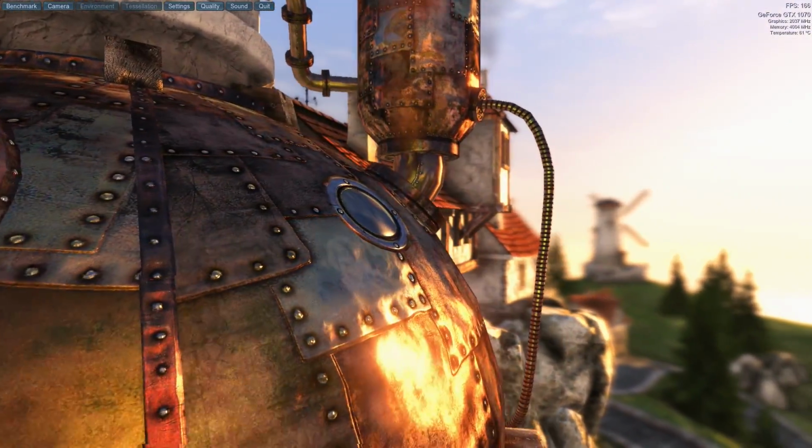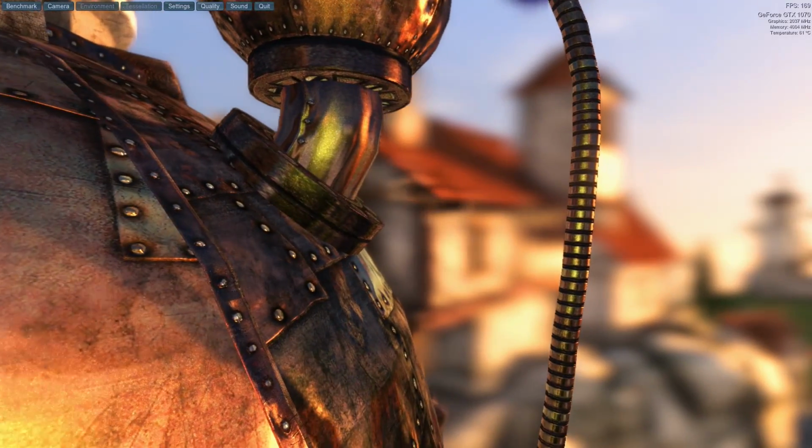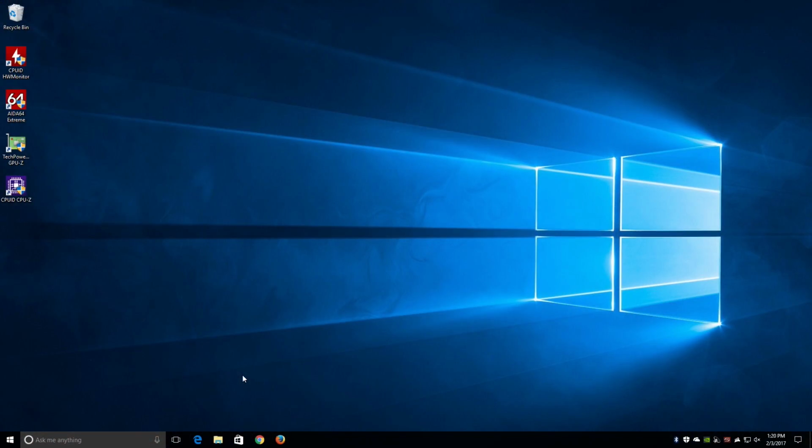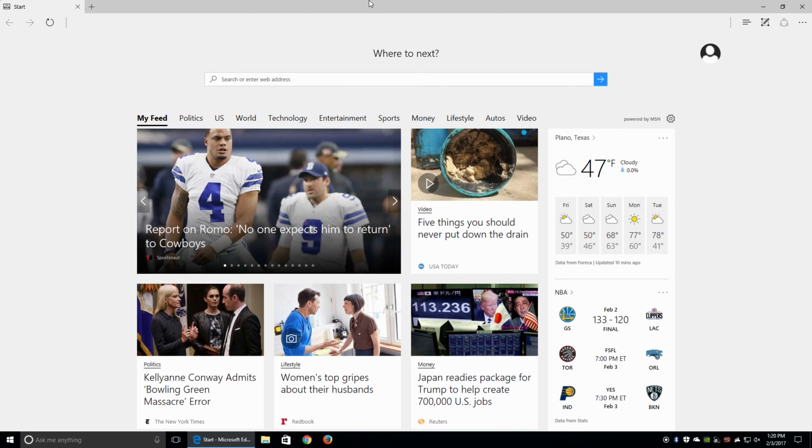So, moving on, let's take a look at our web browser performance. I'm going to be opening 3 different web browsers and showing you multitasking when looking at a lot of different tabs while playing videos. This is the same test I've done on many computers in the past.